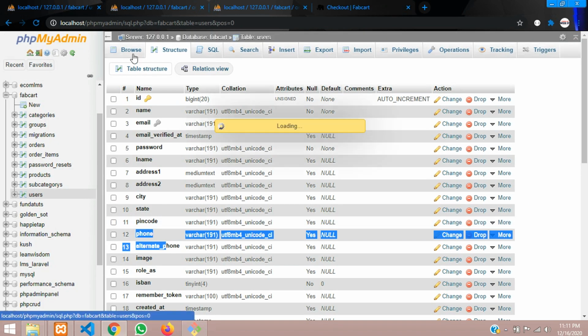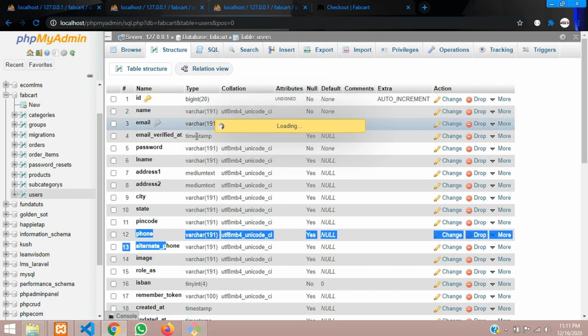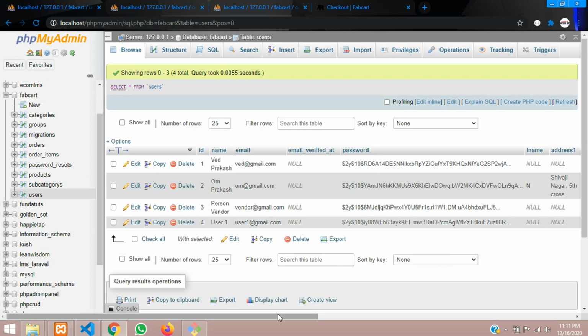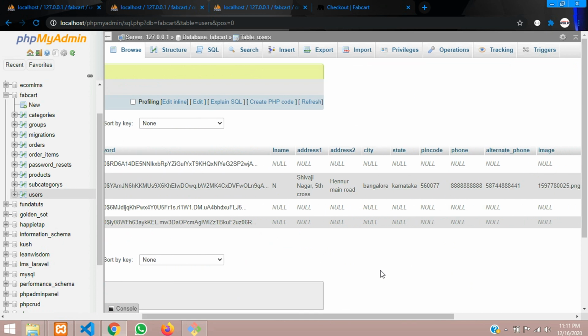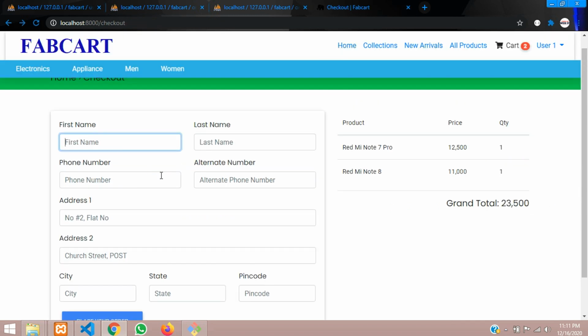So I'll just show you one demo. Let me browse this. You can see that right now lname is not filled and address, nothing is there, it's just null, right? So for this to update, once you check out with this, let us click on it. So already we have Ved. So let me type user n and give the phone number 888.